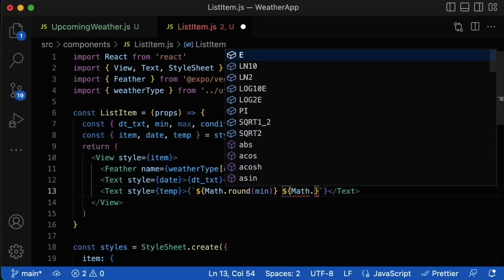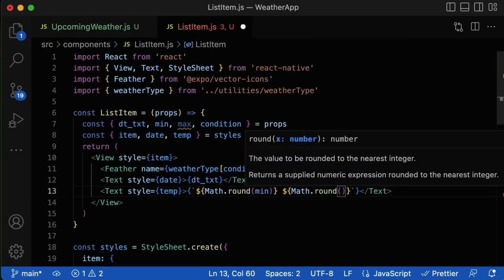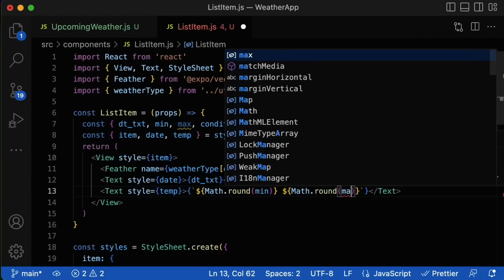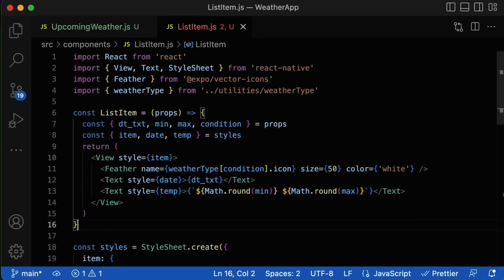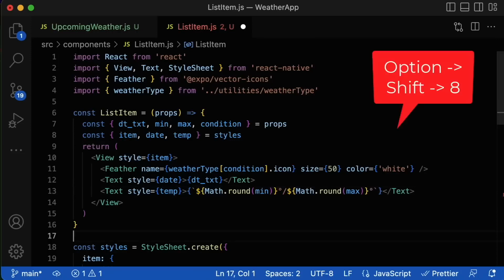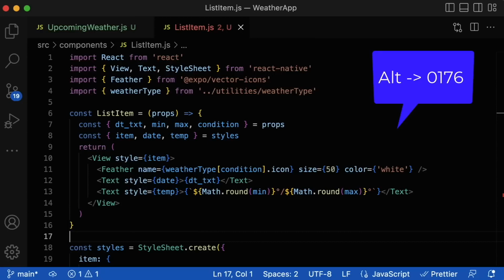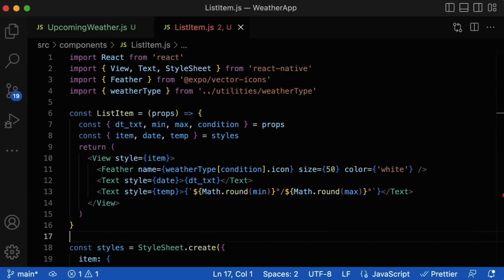Then I'll interpolate in Math.round, and I'll pass in max. I'll separate these with a slash. Also, we want to show the degree symbol on each of these values. On a Mac, I can do this with Option-Shift-8. On a Windows, this is Alt-0176.